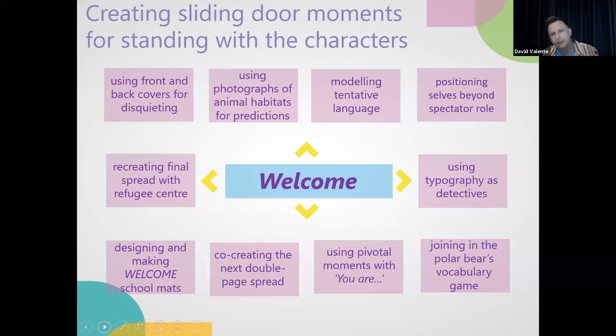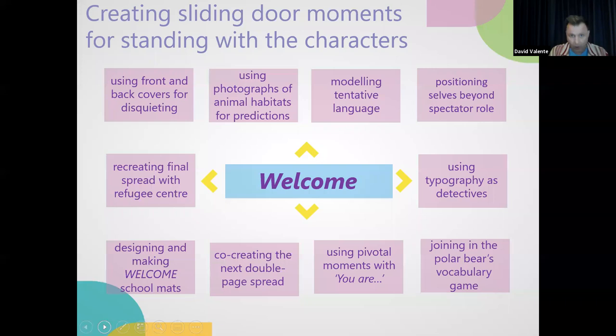Now, as I said, there are three what I call pivotal moments or turning points where the polar bears are rejected. And the excuses are flimsy, they're weak excuses. You are dot, dot, dot. You are too this, you are too that. And again, that is a real chance in the English language classroom for children to role play "you are" dialogues with these excuses to, again, foster empathy. And the children then could creatively, in groups, create a fourth scenario using the "you are" excuses.